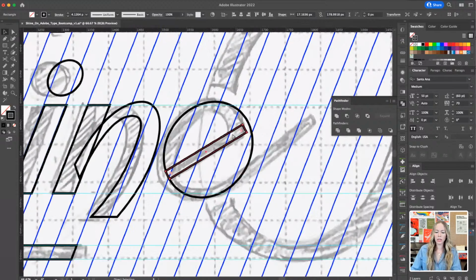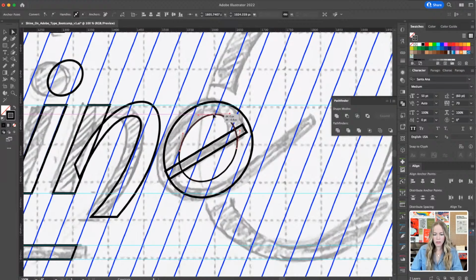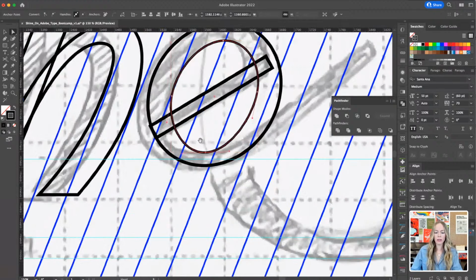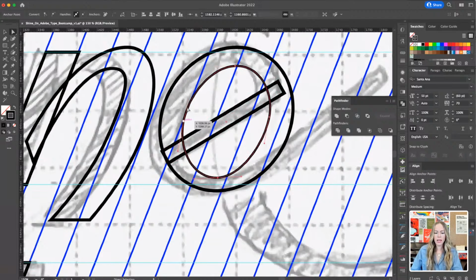That looks good. And then I'm going to copy my circle that I've got for the outer section of the O. I'm going to paste in front, Command F, and I'm going to just option scale in and hold shift down. And then I'm going to kind of try to get these widths a little bit better. So now that I've got something to start from, I can, again, direct select and adjust from there. So maybe like that. And just kind of keep finessing.